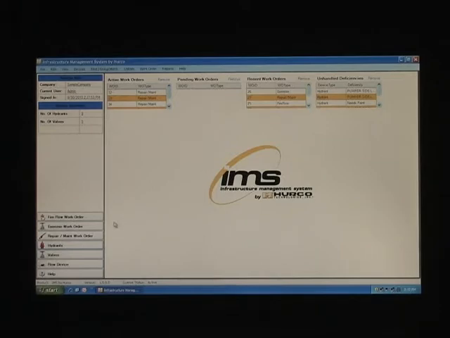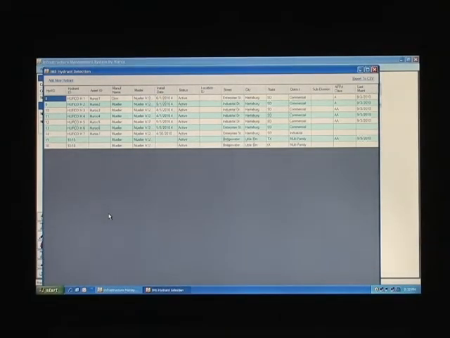So the first thing we're going to do is click on our Hydrants button, and that's going to bring up a list of hydrants that we've already created in IMS. Now these happen to be the hydrants we're going to use in our export, but today I'm going to create a new hydrant to illustrate the ease of use of IMS in entering information in new hydrants.